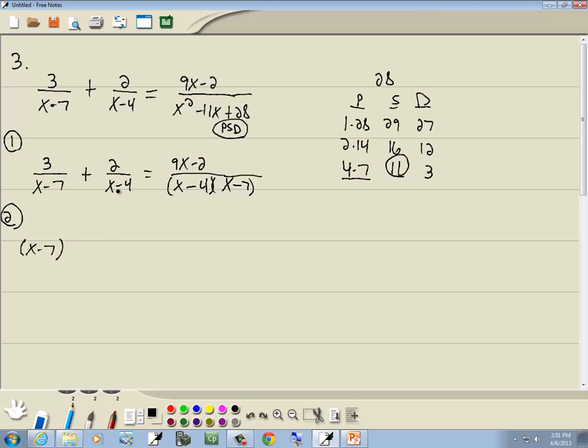Then we'll go to our next factor, the x minus 4. And I'm looking for the greatest number of x minus 4s in a single denominator. There's none here, 1 here, 1 here. So the greatest number of x minus 4s in a single denominator is 1. Again, the answer to that question will almost always be 1. So we'll multiply that times our first fraction, and we'll multiply it times our second fraction, and we'll multiply it times our fraction on the right side.